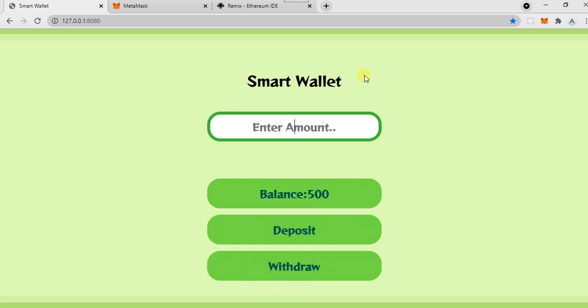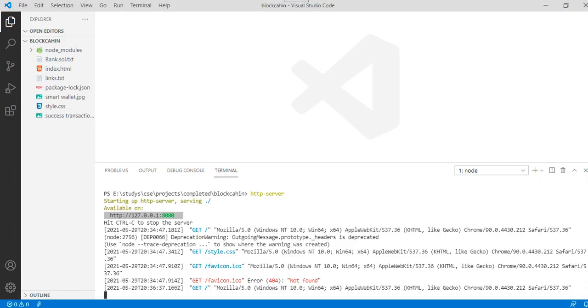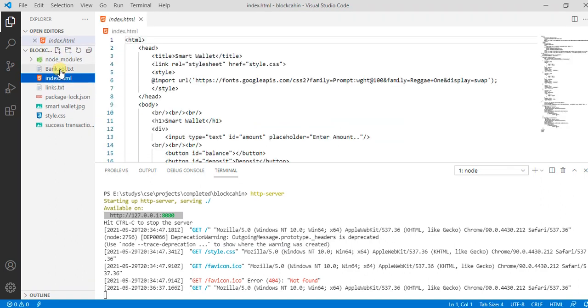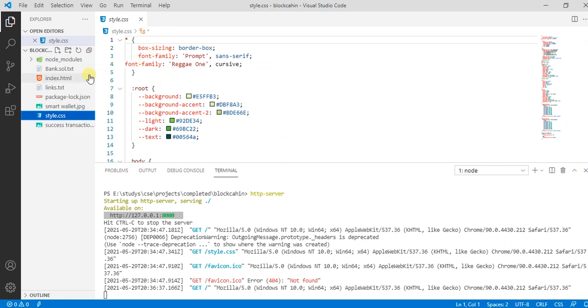Then give some heading, and style the text box, buttons, and background. In Visual Studio Code, you can see in the blockchain folder I have created the index.html file and also the style.css file. The first step is completed.